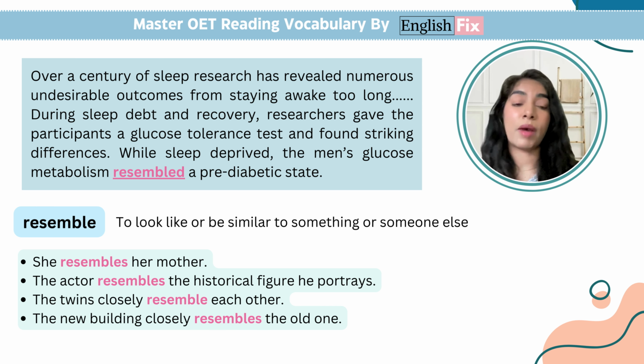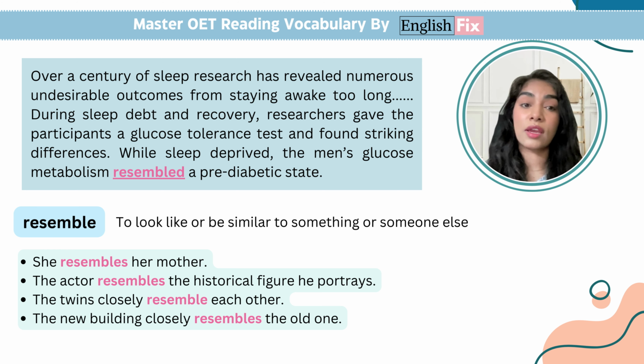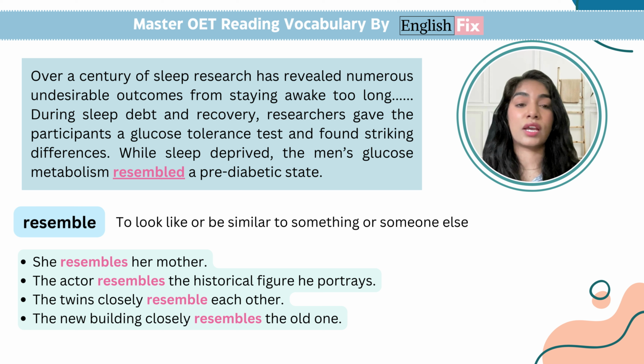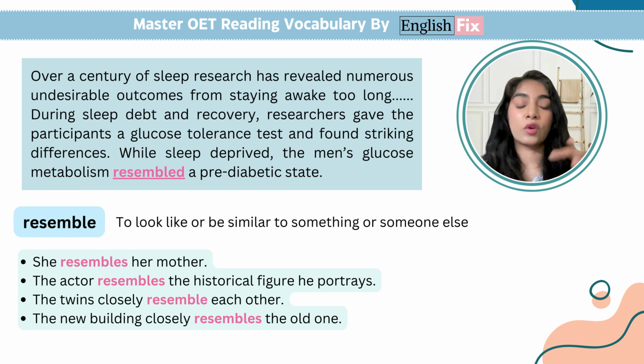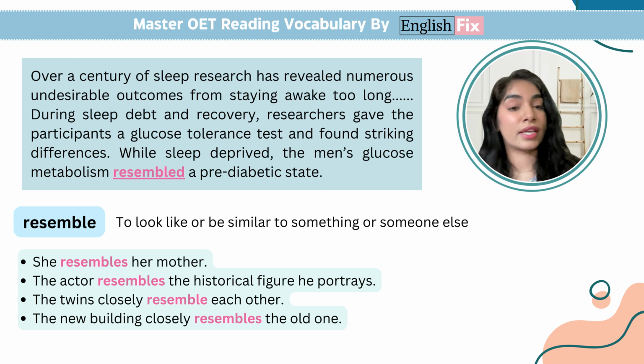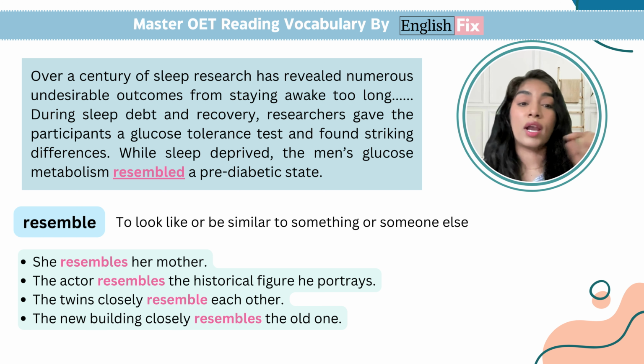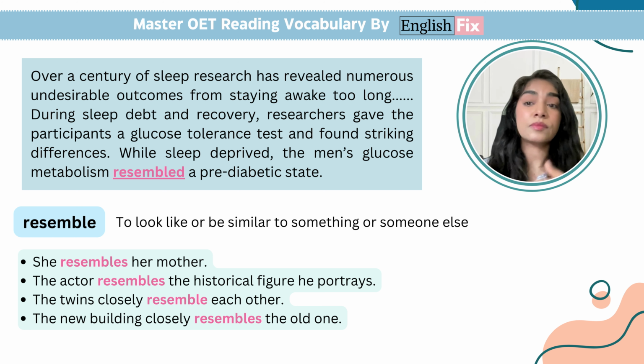Similarly, in the paragraph now, when they say "while sleep deprived," by the way, the word "while" here is used as me saying "during sleep deprivation." So, "while" can also be used to define the time period for something. It can be used in your OET writing as well. When you say "while hospitalization," that means "during hospitalization," and it is actually perfectly used in OET writing, by the way.